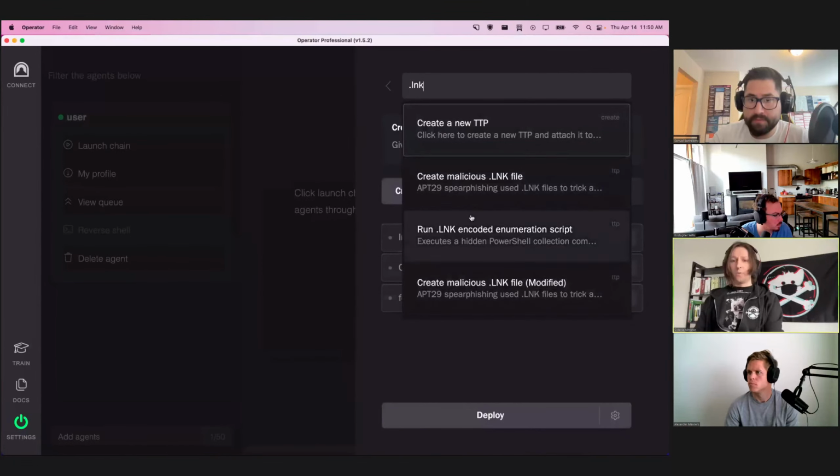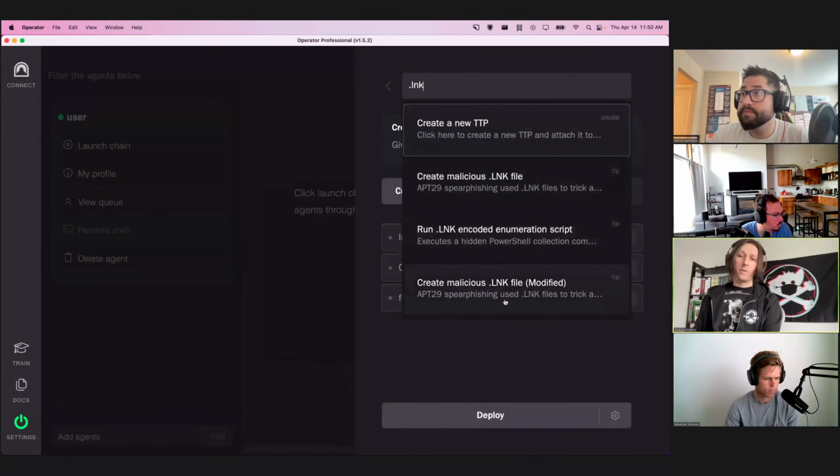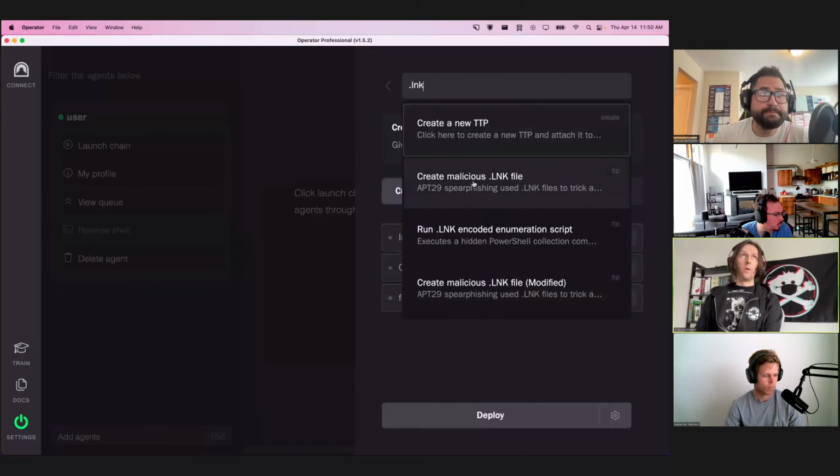Yeah, so this is the original, the one I initially brought up, and then this is the modified copy of that TTP. So you can go and just change stuff as you need to without worrying about polluting the original data source, which is useful if you're just experimenting or testing.